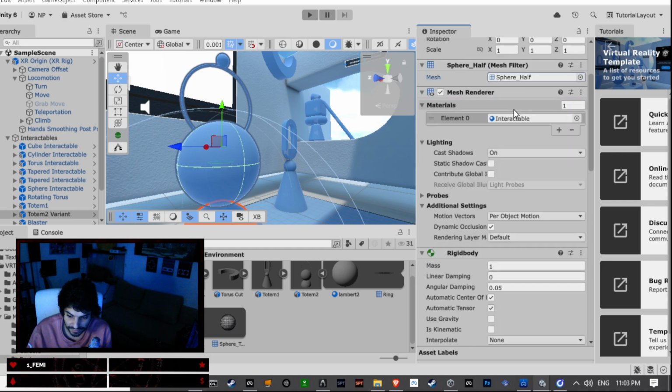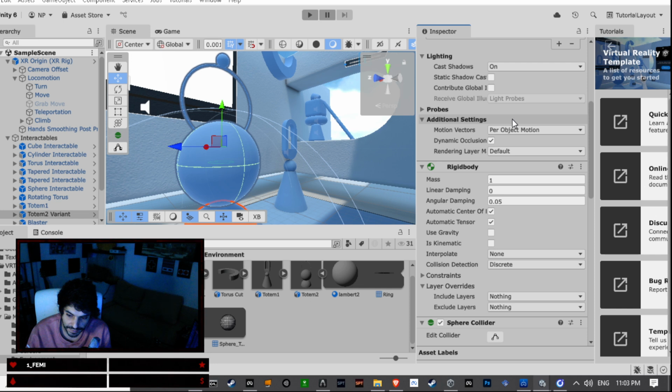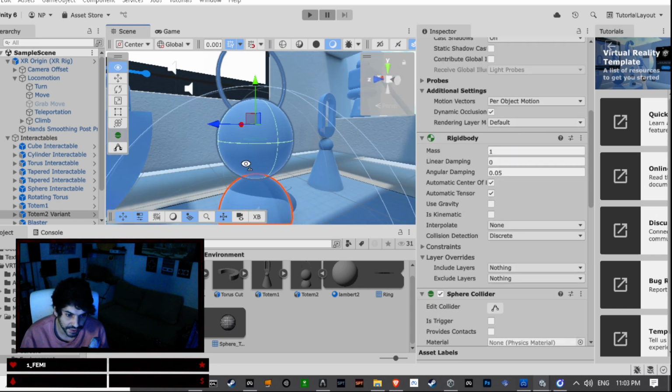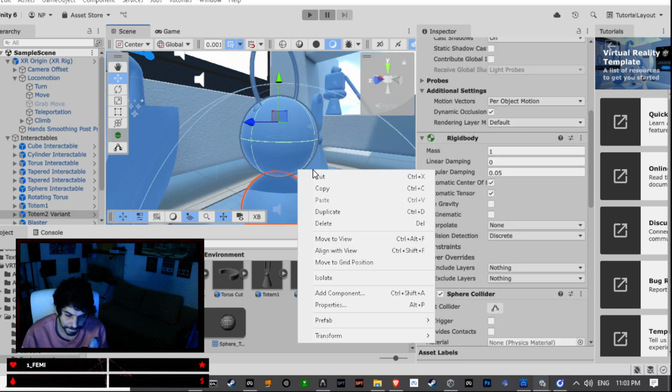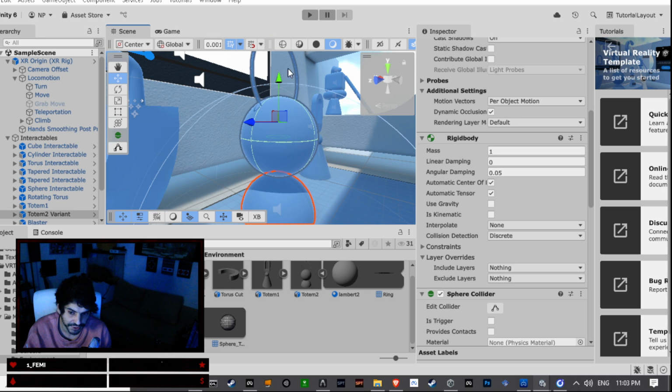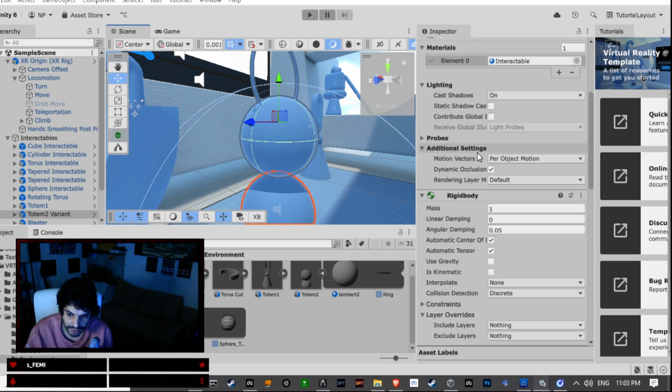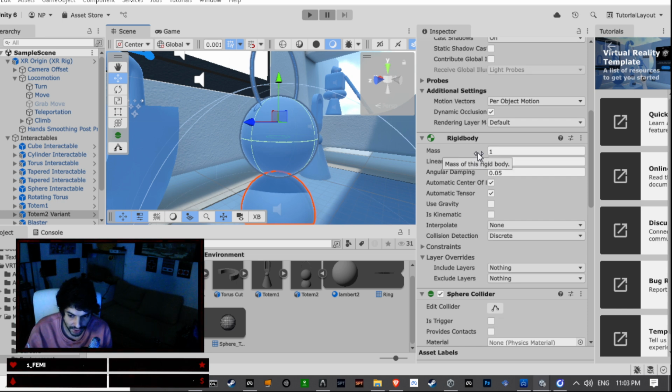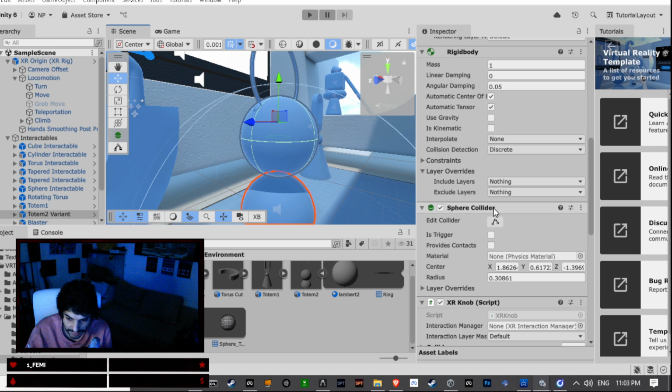Now don't get this confused with a collider. Just because our object is in the scene doesn't mean that it has gravity or a player can touch it. We have to implement all these things into our scene. So to make it a hard object, we have to add a collider. We have different shapes of colliders.